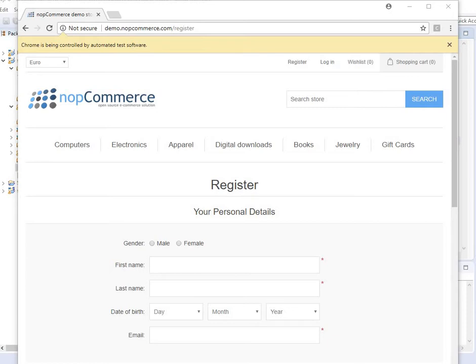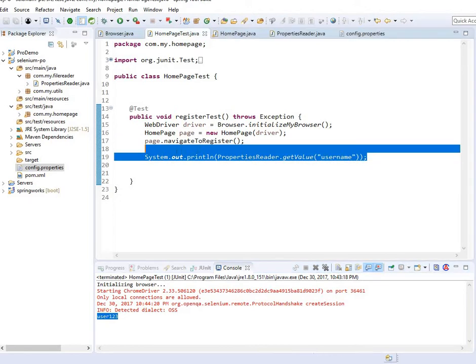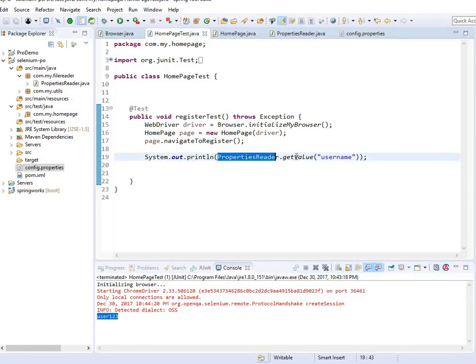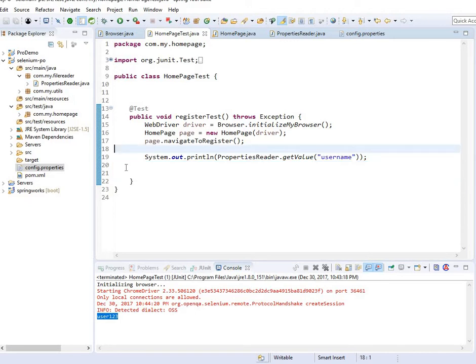I did not trigger the after method, otherwise it would have just closed the browser, because I want you to see this. Now let's go to this. Here if you see, user 123 is also being read from this file. That's how you would read the properties file. Every time you want to fetch a value, just provide that key and it will help out for you. This is how you would design reading the properties file at the framework level, when you design the framework. I hope this has been very helpful and helped you understand how you would configure your properties reader file in order to design your framework.